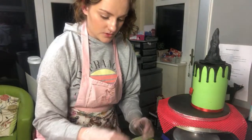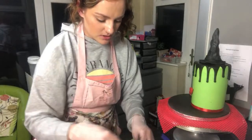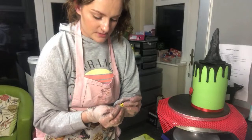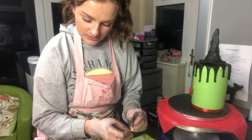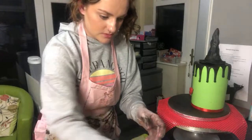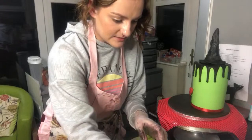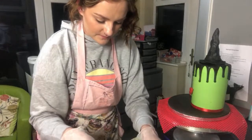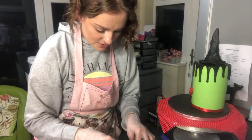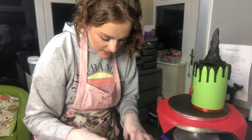Trying to get my spelling right. That's why I'm concentrating so much to do these stamps. I'm putting letters away that I need. Right, we've got old. Now I need another P.